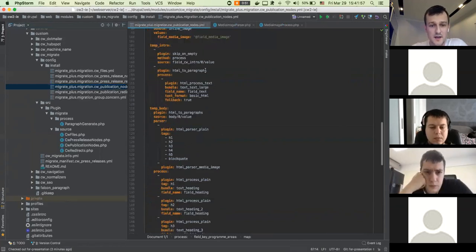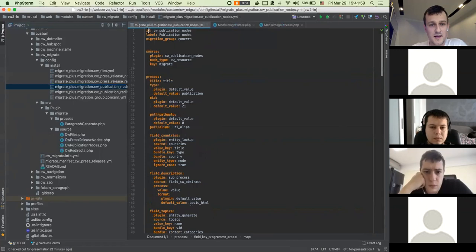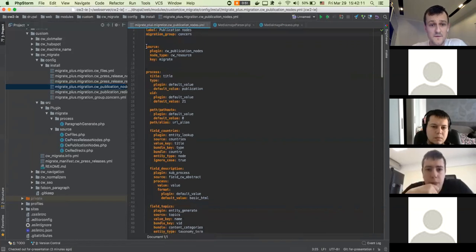So let's start then. First, it's the ID of our migration. It can be any custom name, a human readable label, and the migration group. And this is the first part where we define the source plugin. We say here that we use our custom CW publication notes plugin.